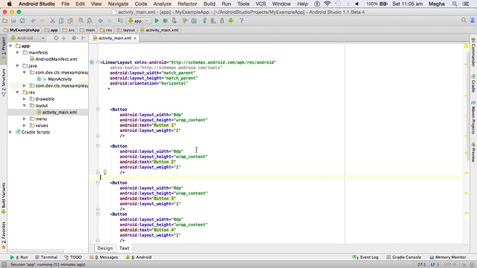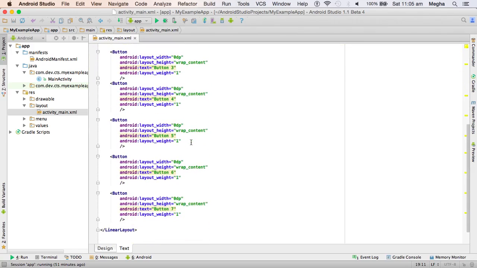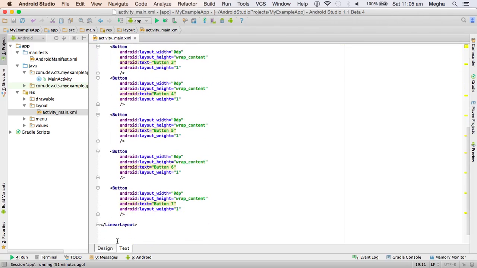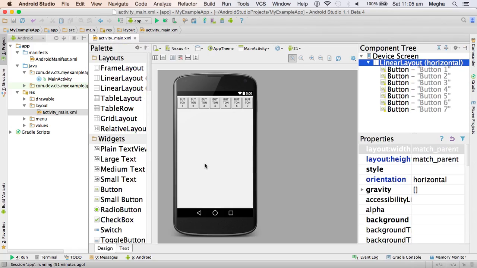Now I don't need to worry about the size of the screen, because based on the screen size, in this case the linear layout, because it is a root layout, the size would be accordingly adjusted. So I put it back because there are plenty of buttons. Now this is particularly true for the horizontal layout.